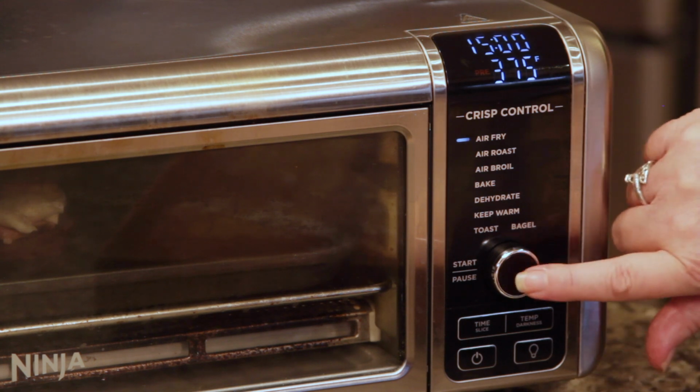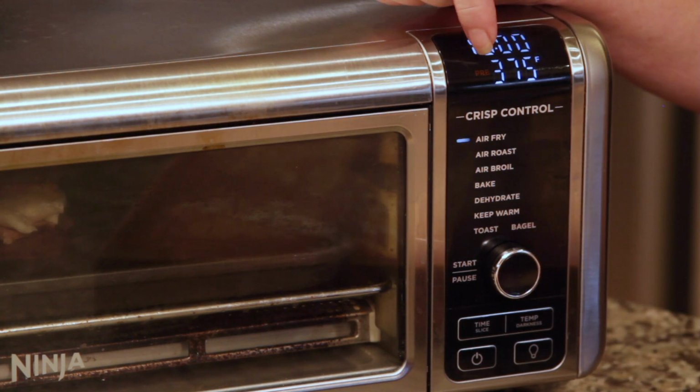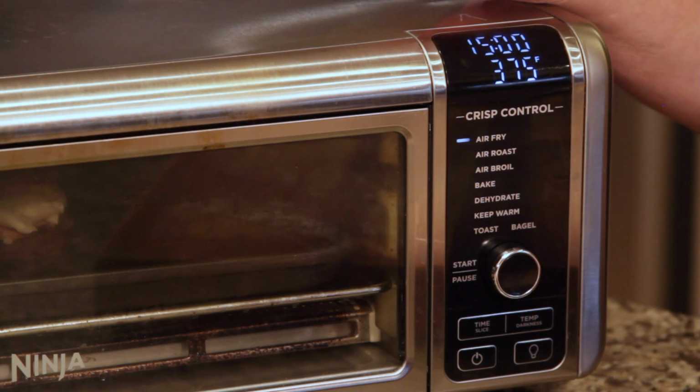And then just push this little button in and that will start the oven. And it will say PRE, that flashes, that means it's preheating. In about 60 seconds, it'll be preheated. You'll hear a fan come on and we'll start the air crisp.